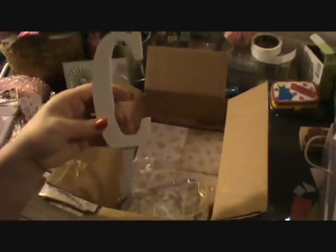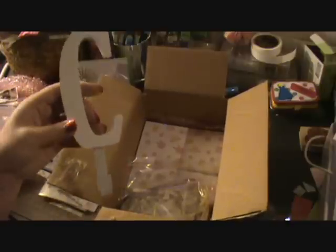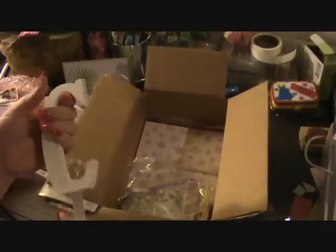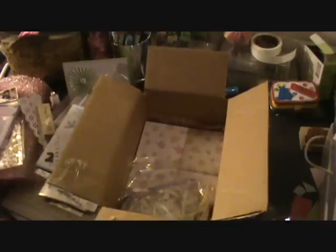It's just a wooden letter with this little hook that I got in the dollar section of my goals. And I saw it and I thought for sure this could be altered. So we'll see what I come up with. I'll see you guys in part two. Thanks again, Shal. She's Baby Tweetums on YouTube and I will post a link to her YouTube and her blog. I'll see you guys in part two. Bye.